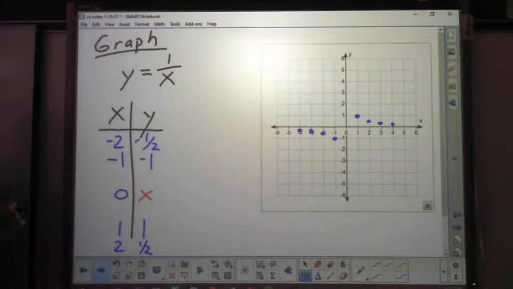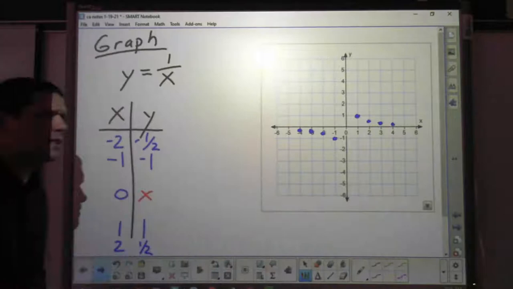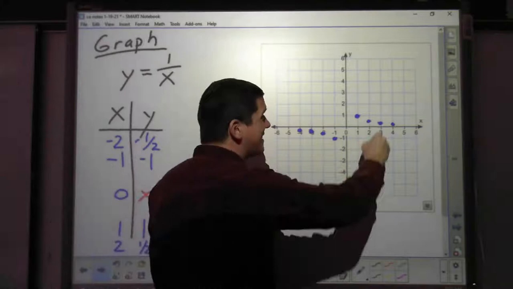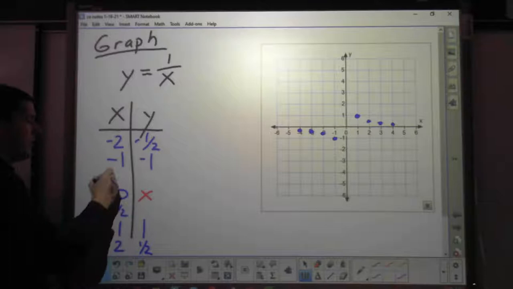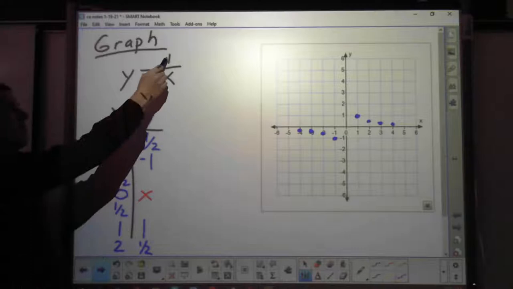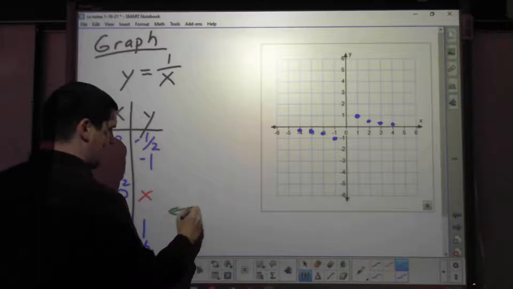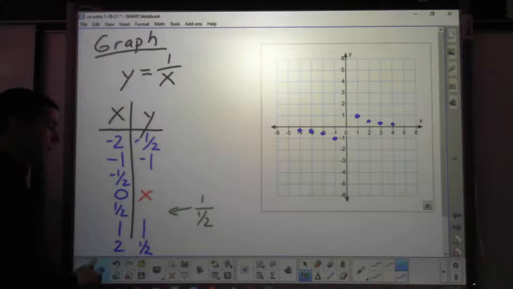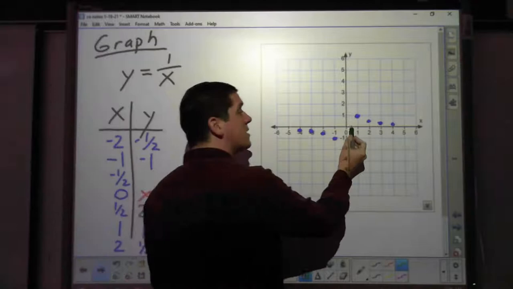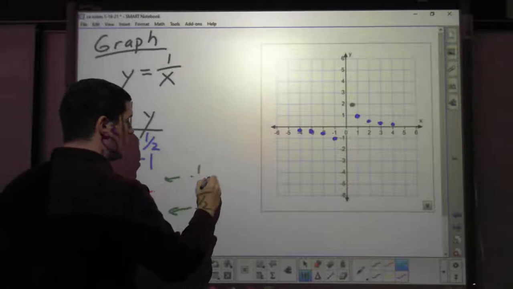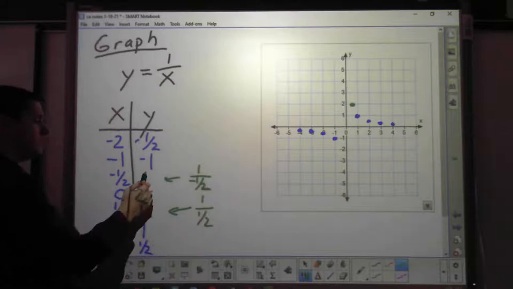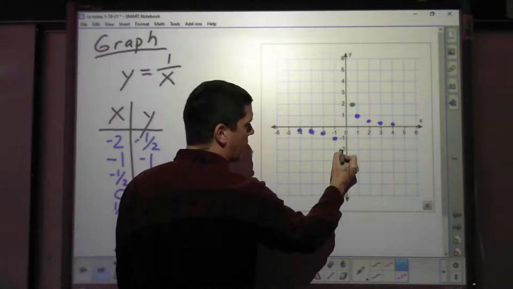So I can see that as I'm extending out, my y values are just getting smaller and smaller. We need to know what's going on here. This is where things are getting kind of weird. So we need some numbers closer to 0. Let's go completely halfway in between with a 1/2 and a -1/2. When I plug in 1/2, I'll have 1 over 1/2. So 1 divided by 1/2, I multiply by the reciprocal, and I get a 2 right there. So when x is 1/2, my y value is 2. I can do the same thing for 1 over -1/2, and in that case, we're going to get -2. So (-1/2, -2).